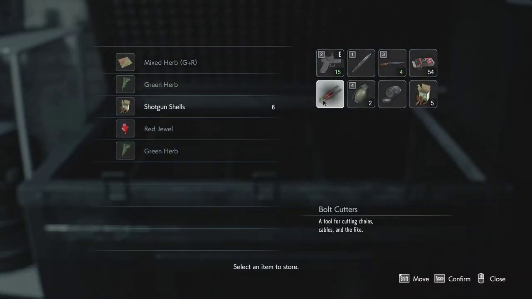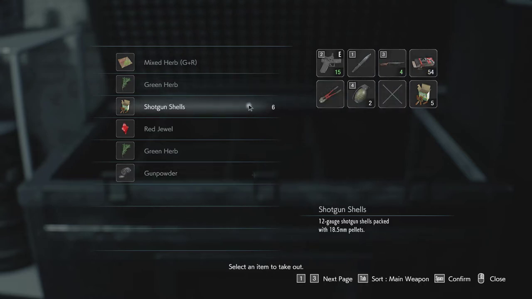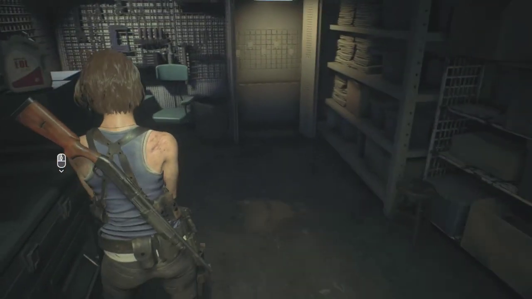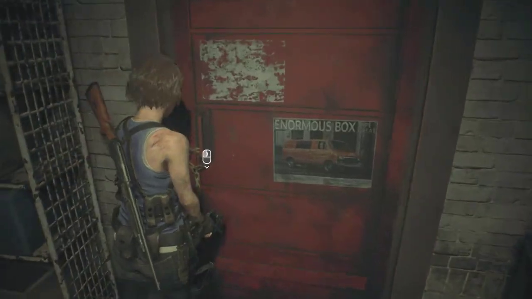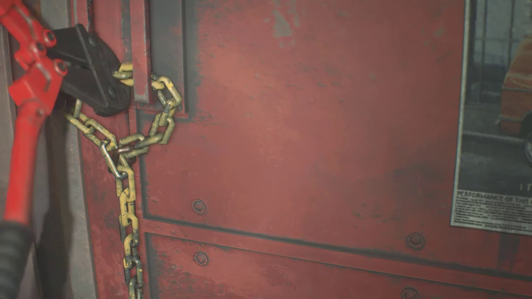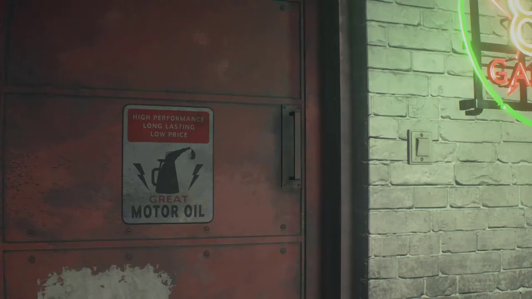Okay, so in here we are gonna stick those in there for the moment. Because I want the grenades on me, the bolt cutters, pistol. Yeah, we're probably not going to be using the shotgun too much, so that should not be an issue, not having too much ammo for it. Okay.